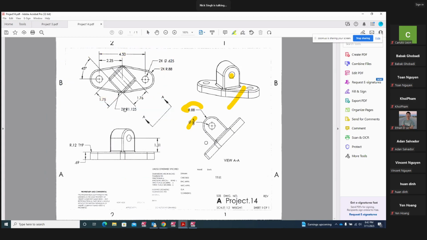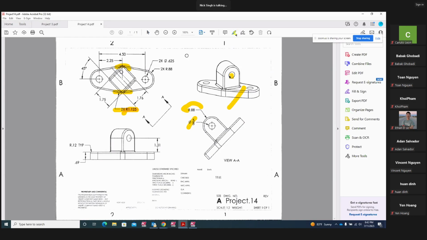This radius right here is not 1.125. That radius is 1.275. Please make a note. This radius right here, the one we're going to draw, and there's going to be one over here. That's the first thing we're going to draw.